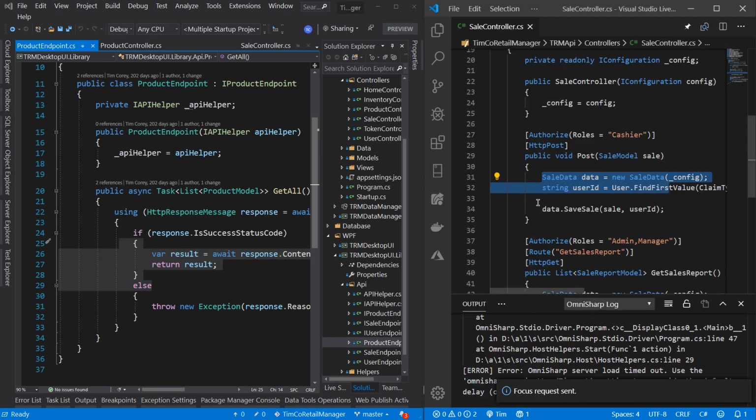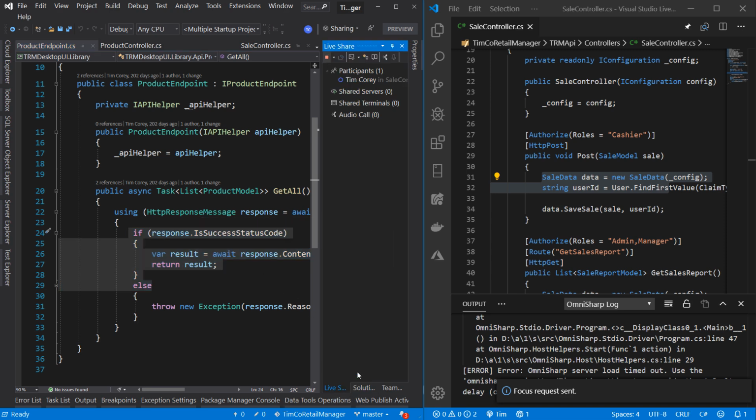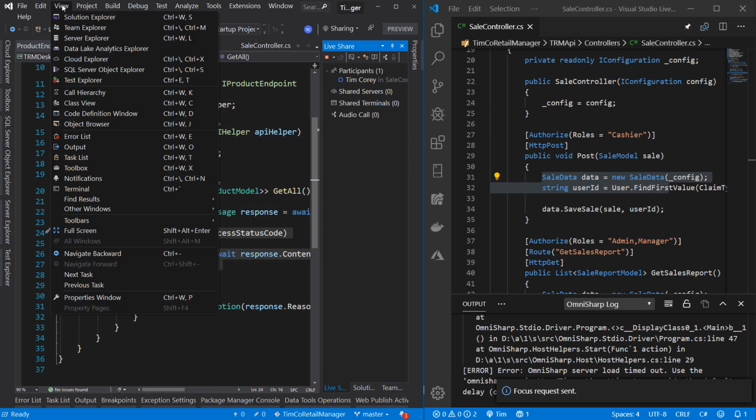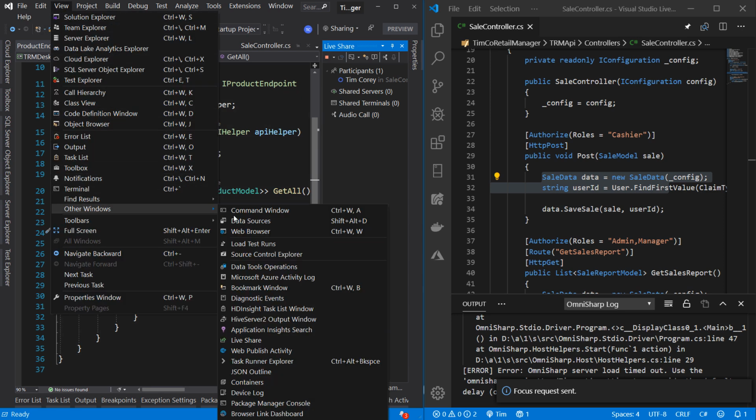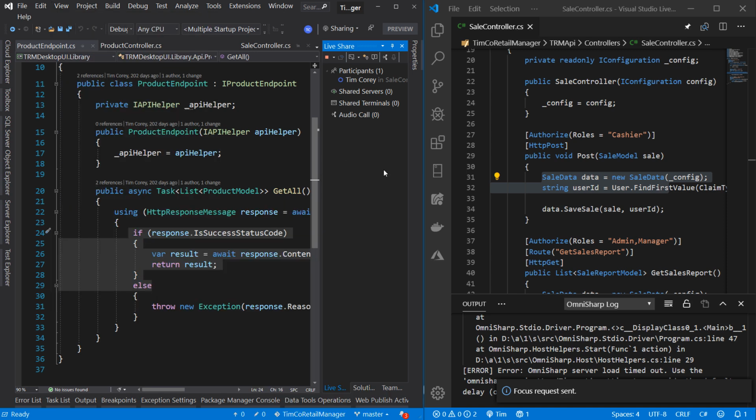Now, from server to client, we've already seen client to server. But what if we did the other way? Where he said, I think we're actually in the product endpoint. That's the issue. Well, you can come over here to the live share tab. Now, if you don't have the live share tab, you go to view, other windows, and then live share. All right. So you click on that. It's going to open this up. And there's options up here, and one of them is to send the focus. And that's this. Let's see if I can get a zoom in on this.